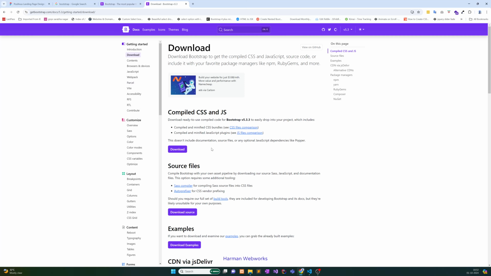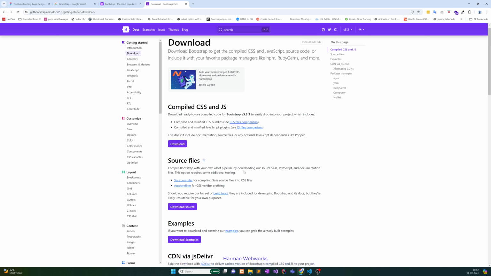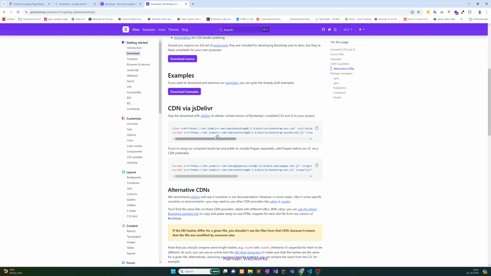We can download the files and host them locally, but we can also use the CDN links. Bootstrap 5.3. This is the main CSS, and here is the bundle.min.js. If you are using our compiled JavaScript and prefer to include Popper separately, there is a CDN for that too. Okay, we will copy this.